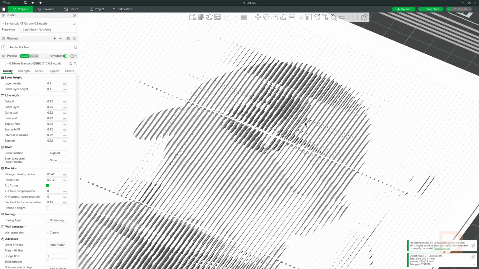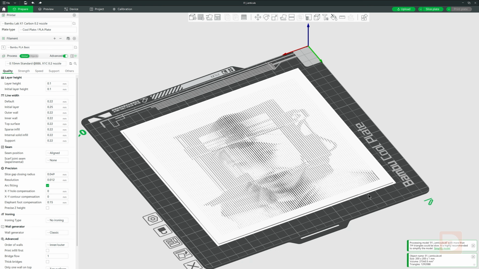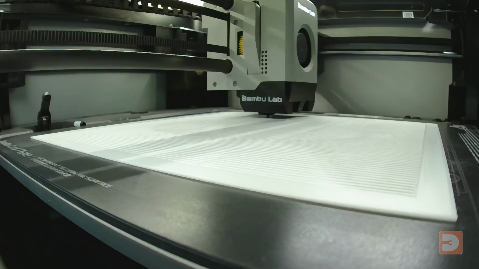Now, because the variations in topology and thickness does vary across the layers, printing in a thinner layer height will technically increase the image quality. However, the difference in quality between layer heights is so small that the increase in print time usually isn't worth it. So whilst I wouldn't suggest going with the thickest layer height that you can print, it likely isn't necessary to go for the thinnest your printer is capable of. That said, this will vary from image to image, and you may want to go with the thinner layer height for some images. There's not really any specific settings for this, so you can pretty much just run one of your settings defaults. So with that done, let's get this printed.